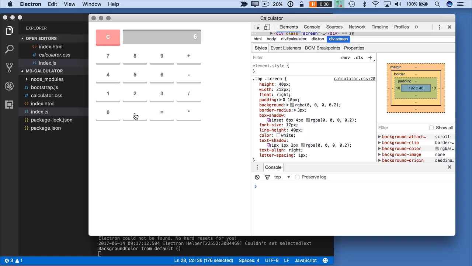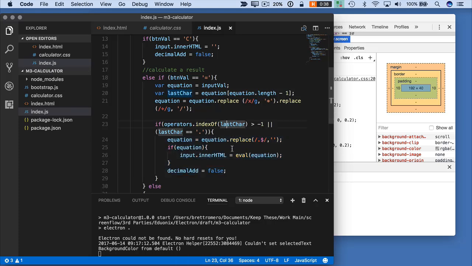So it is running if it's a decimal. All right, let's clear it again. 6 plus 6 dot equals, and that is coming off of this right here. So this right here, for some reason, doesn't seem to be working. In our current condition, we enter the decimal, that works, and then we fall into this conditional, which does this. So all of that is working. It's just not working whenever we have our equal sign.